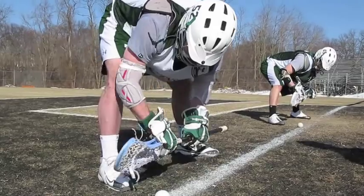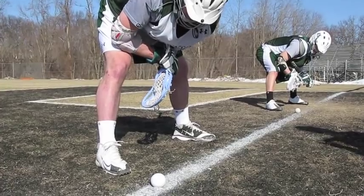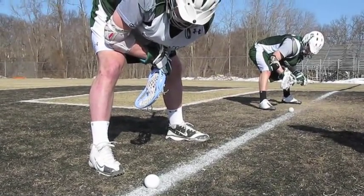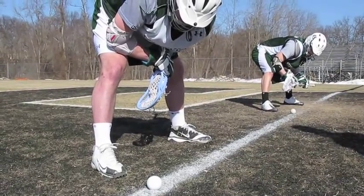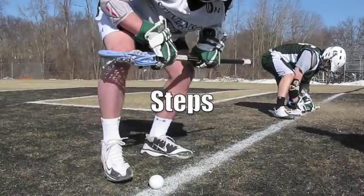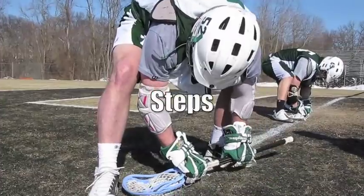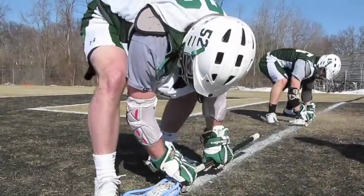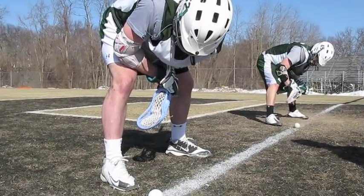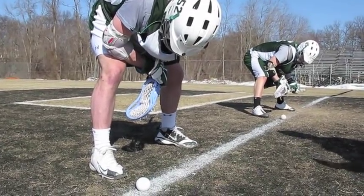The third thing we like to do is step. When we step, you're going to use your right foot and step at a 45-degree angle, meeting at the top of the plastic of the head. That gives them a great position over the ball — their body is going to be directly over the ball so you gain that great position. Keep that muscle memory, so your body always knows where to go. That's especially important when it's really hot out at 95 degrees and your body starts getting a little bit tired — it remembers exactly what to do.